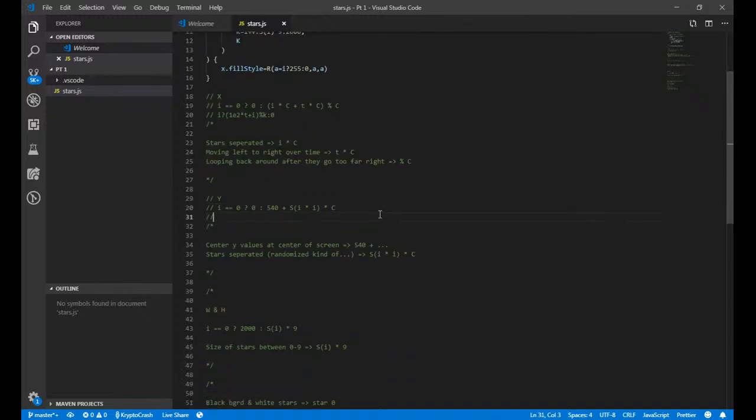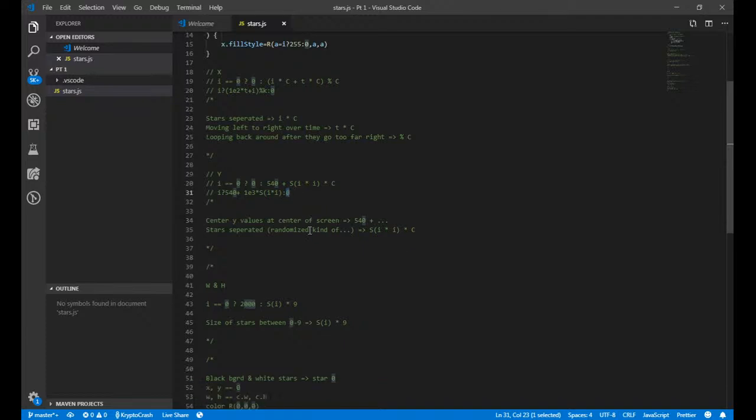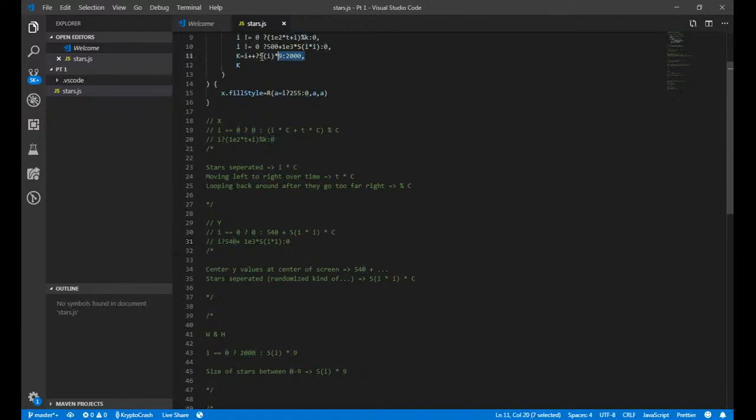The top is our made code, and this is the original. We have the *0 check, 540. I minimized this to 500 for some reason. It looks better as 540. Plus sign of I times some constant. The constant here was 1e3, which is 1000, and we're just doing times right here, times sign I times I, and then if it's *0, we'll give it 0. With height should be pretty much exactly the same.